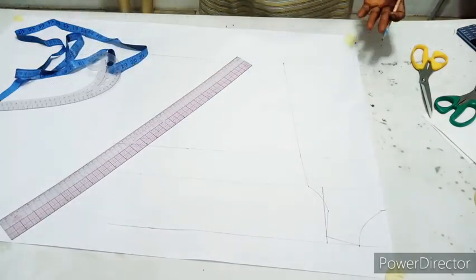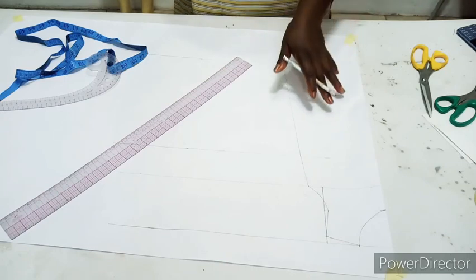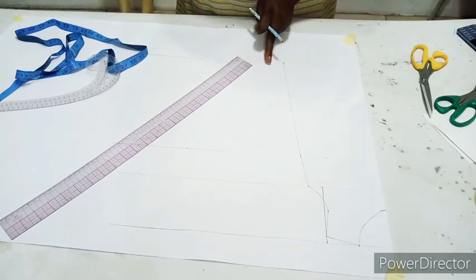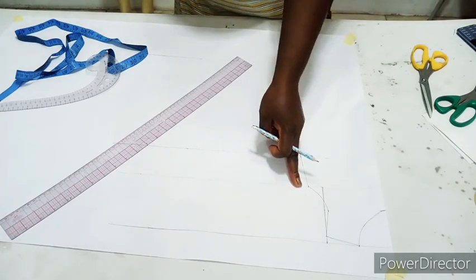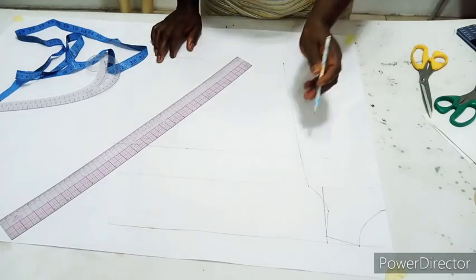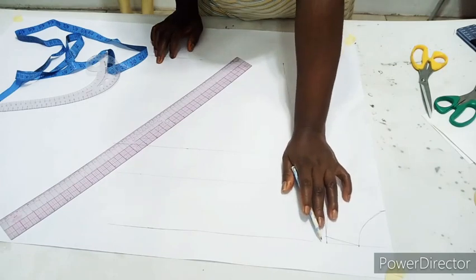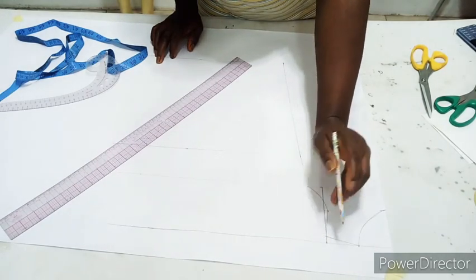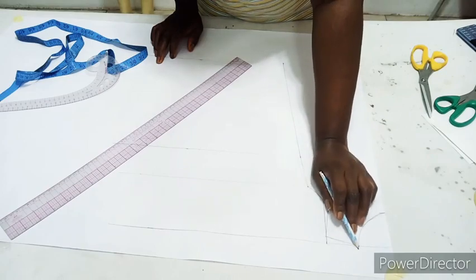So we have our measurement, but of course this measurement is without seam allowance, so I'm going to be adding 1 inch seam allowance here. Then around the armhole, I'm going to be adding 1/2 inch seam allowance. The shoulder measurement, I'm going to be adding 1/2 inch for the joining.